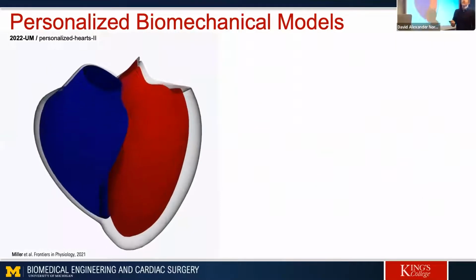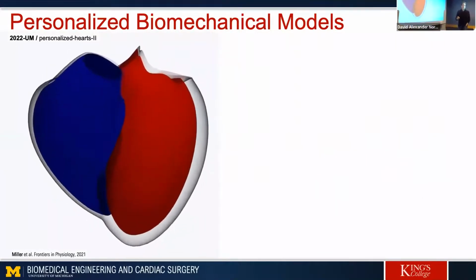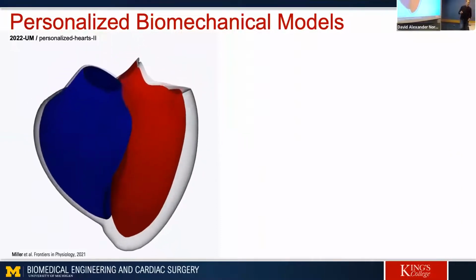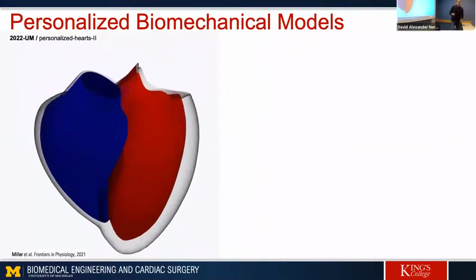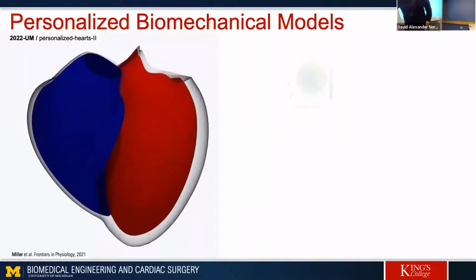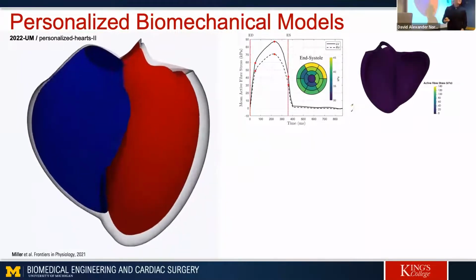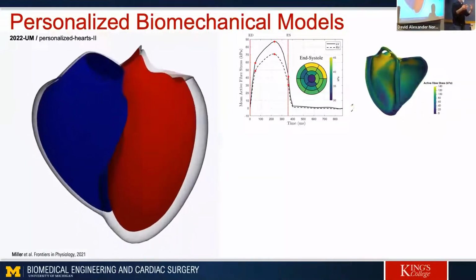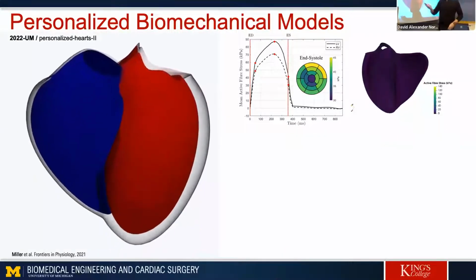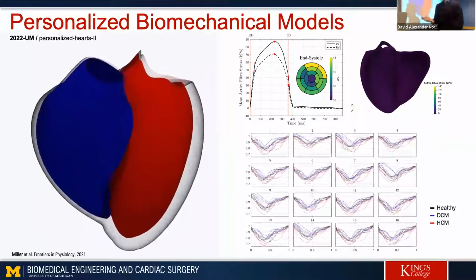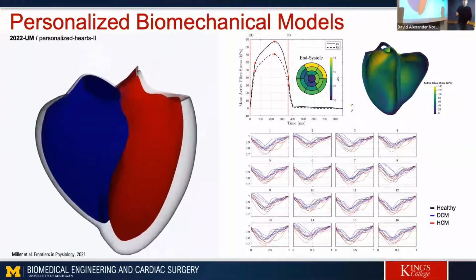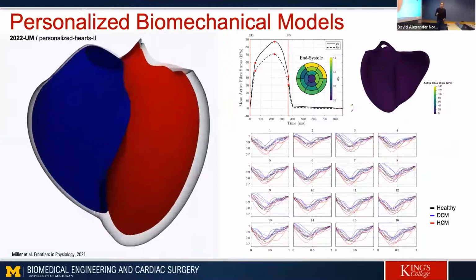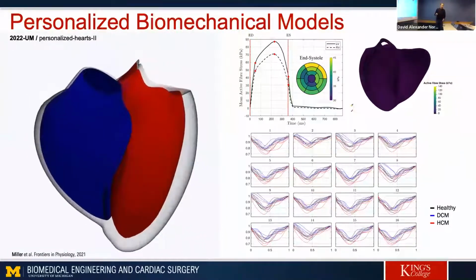And so what this gives us is nice simulations like this of cardiac function. Here we have the right ventricle in blue and the left ventricle in red. You can see these heartbeats. And what's cool is you can then start to look at things that you can't see in images, like the active stress that's being generated within that muscle to get that heart function that you see, and plot that over space and time. You can also look at strains in different regions of the heart and how these are varying in different diseases.